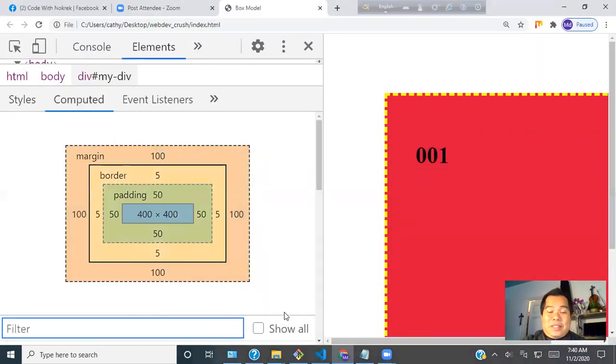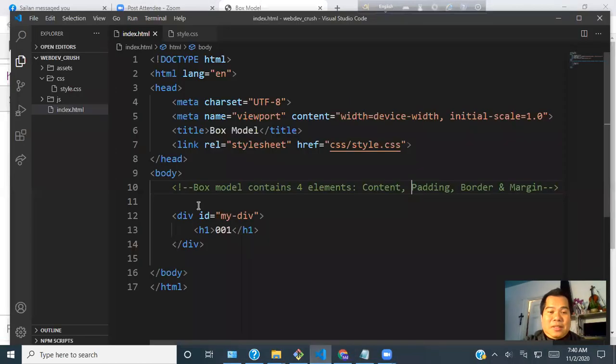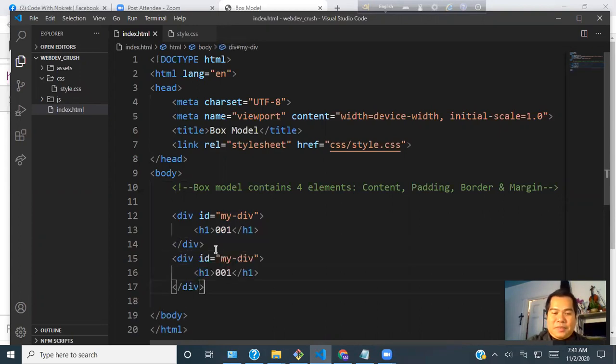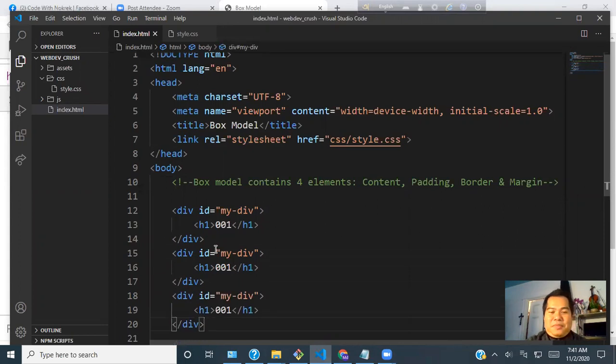Now let me just copy it a third time, and I say this is 2, this is 3. ID is always unique, but we are styling these 3 divs with the same style.